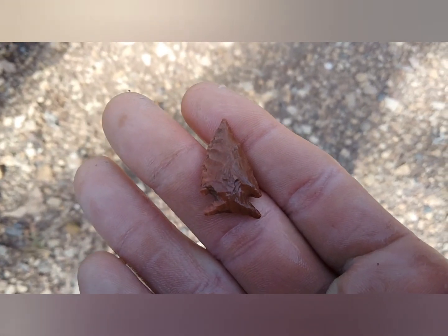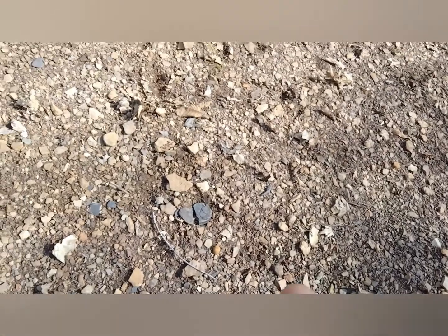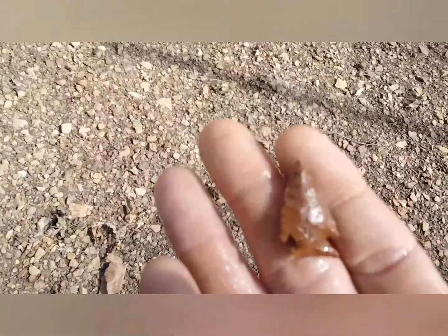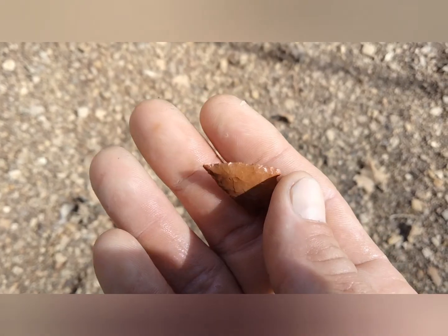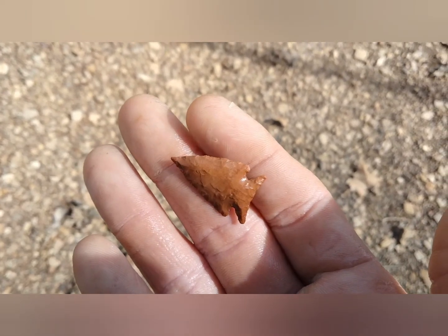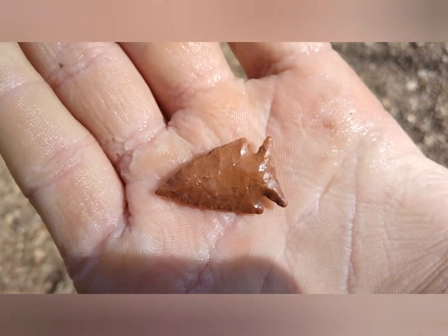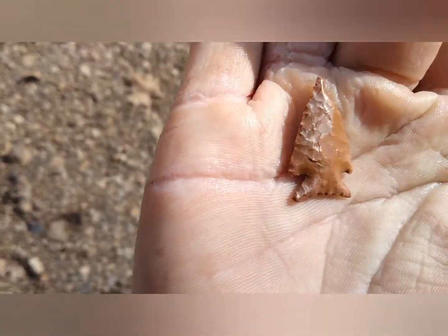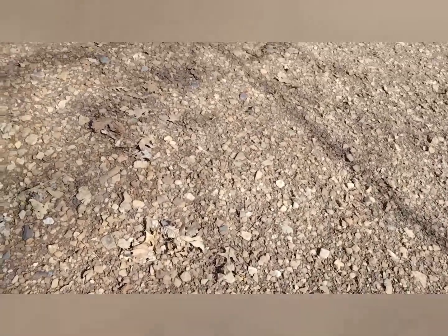I don't know if you can see that. My phone isn't very bright. Get it in the sun. There we go. Wow. Oh my gosh. Needle tip. Oh my gosh. Oh my God, thank you, Great Spirit. Well, I'll get back to you guys if I find anything else. Heck yeah, man. All right, we'll see ya.